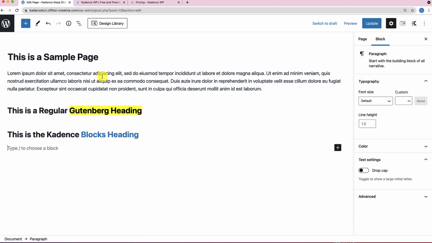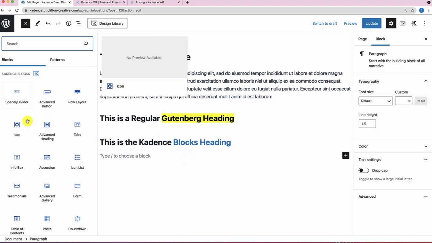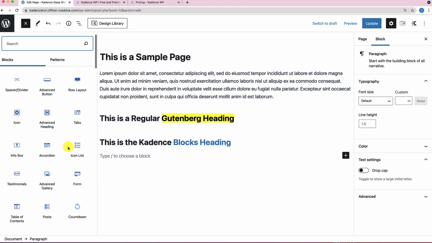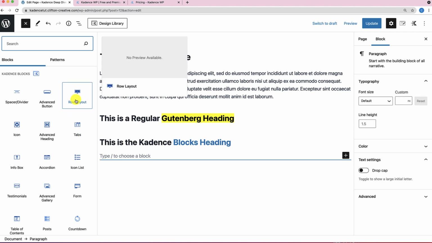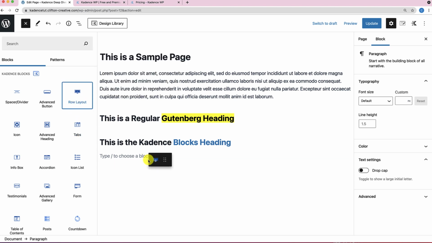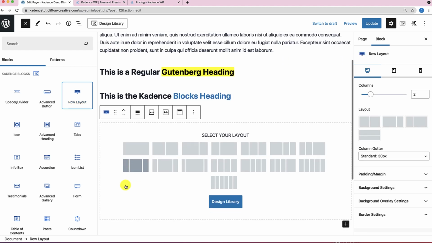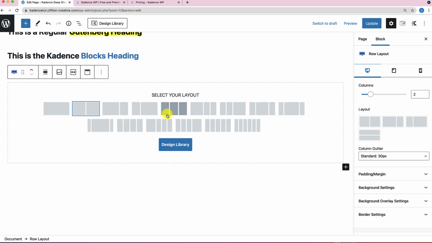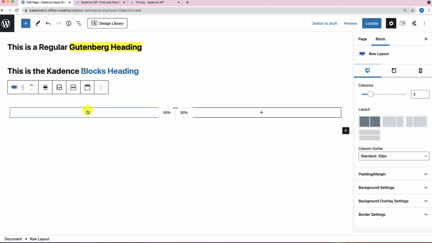So let's look at the rest of the blocks that we get in Kadence Blocks. We have a space divider, advanced button, row layout. The row layout is what allows you to set up a structure in a page. If I drag this in here, I can now create different rows, similar to what you would do in a page builder, right? So now I can create different rows that will have columns, and then I can put different blocks in each column here.